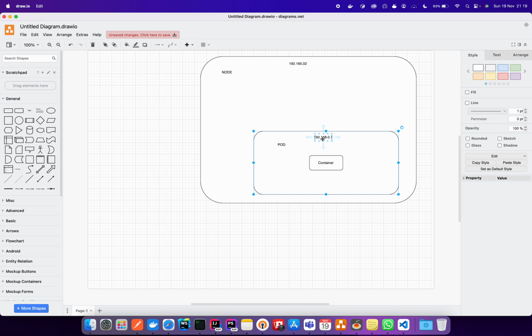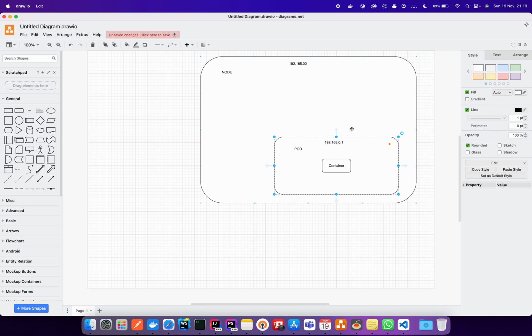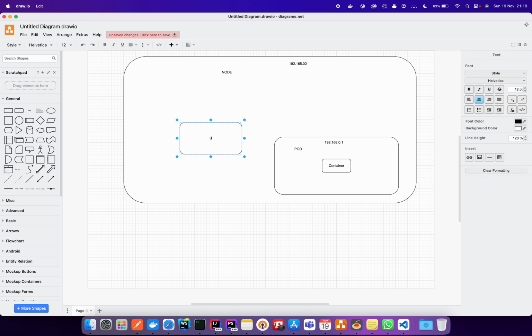That's where the problem comes. How do we know now which IP address our application is running from? Now Kubernetes introduces another component that is actually called a service. That's funny. So there's something called a service here. Let me call this one service.